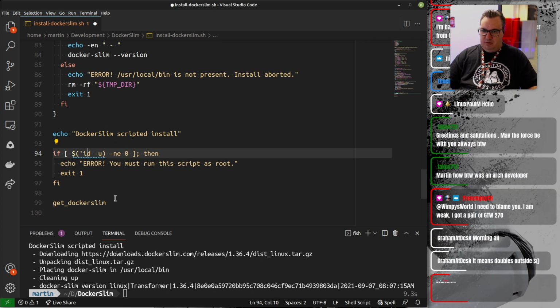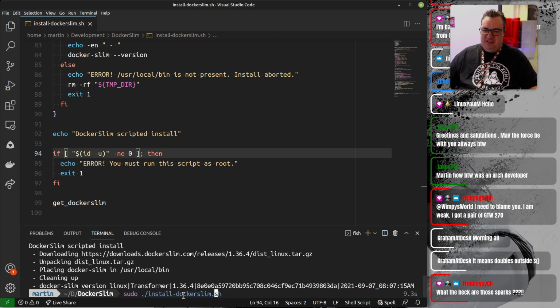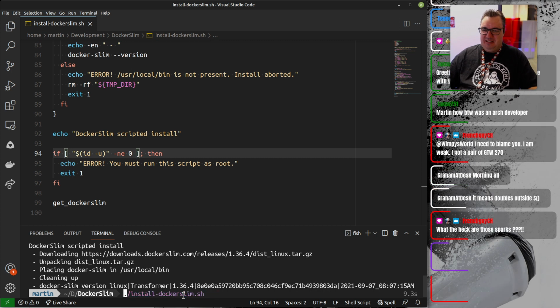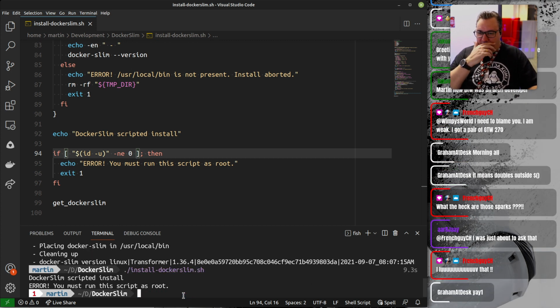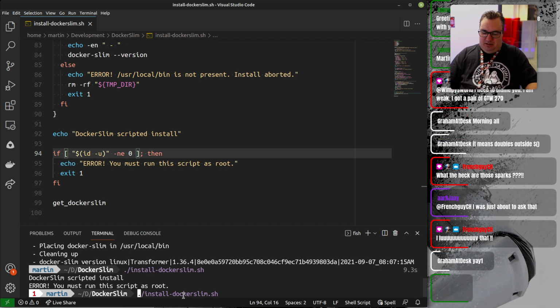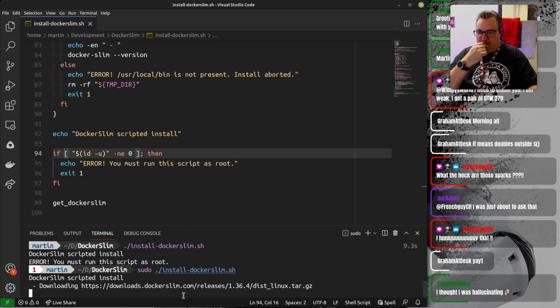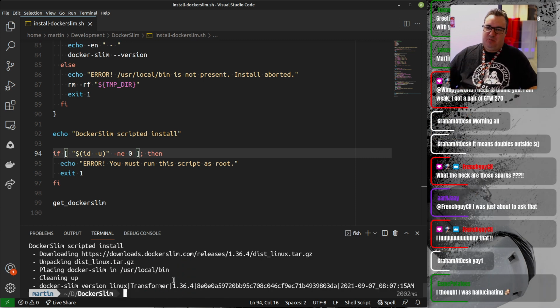No, or does it want like that? There we go. Okay, it seems to want that. Let's just make sure that still works. Okay, so that fell over. That's good. Okay, so we'll run that again. Okay, so that works. Okay, so that's one shellcheck error.